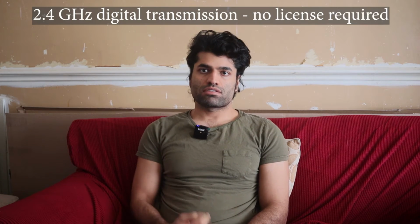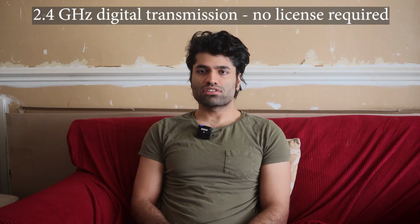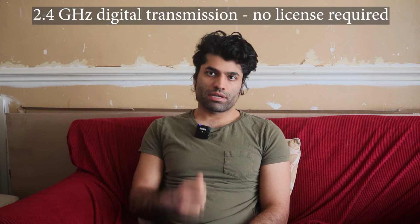A couple of other points worth mentioning: this microphone works on the 2.4 gigahertz frequency. That means you would not need a license to run this microphone. If you go anything over that, when you go to different countries, you might need a license to run it, which can be cumbersome for YouTubers who want to vlog and travel with this microphone to different parts of the world, or even in your own country. That's one of the benefits of this microphone: you don't need a license for running it.